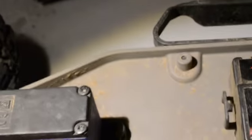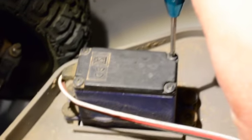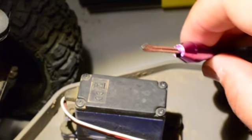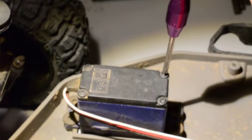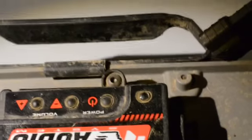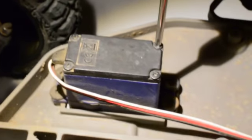Today I'm going to be fixing my Traxxas 4x4. Basically what happened is I tried to do a video out on this public course that I have in Longmont. It's not mine, but I go there occasionally. I was going to go shoot a video, and after like 2 or 3 jumps, the steering servo just died. There was no gear stripping, nothing like that. It just died. So today I'm going to be removing the old stock servo and putting in the new steering servo that I got.